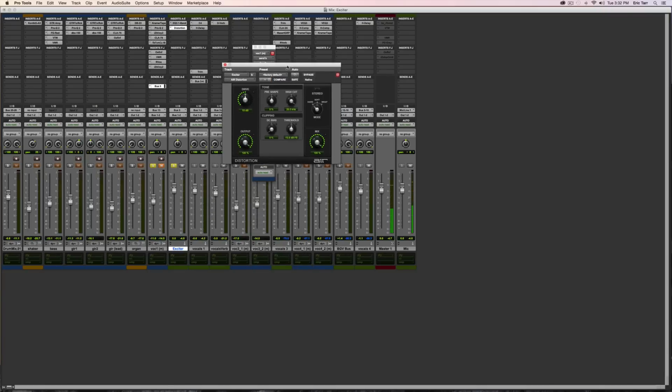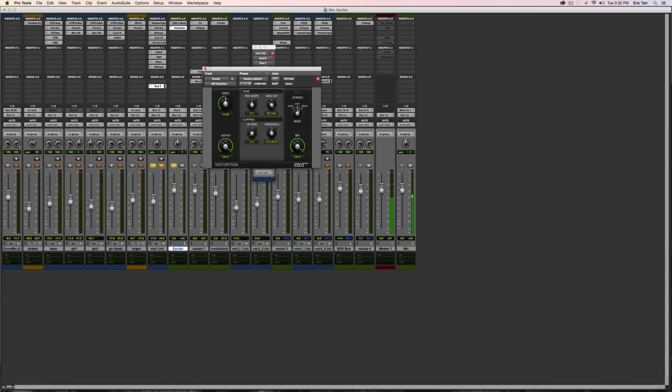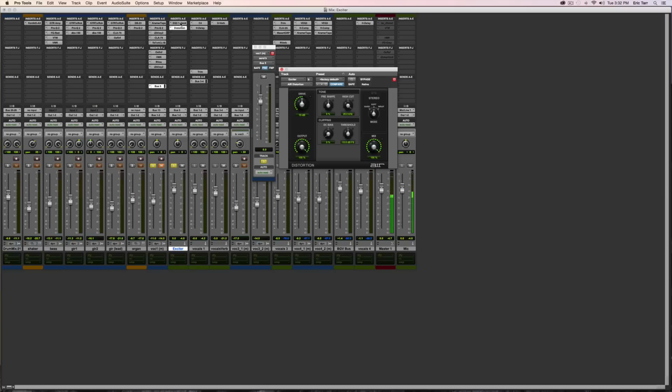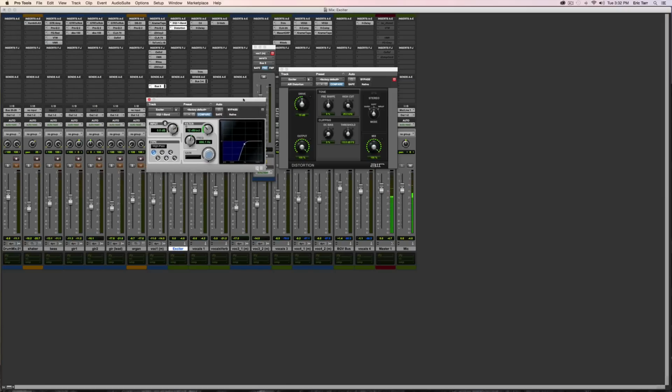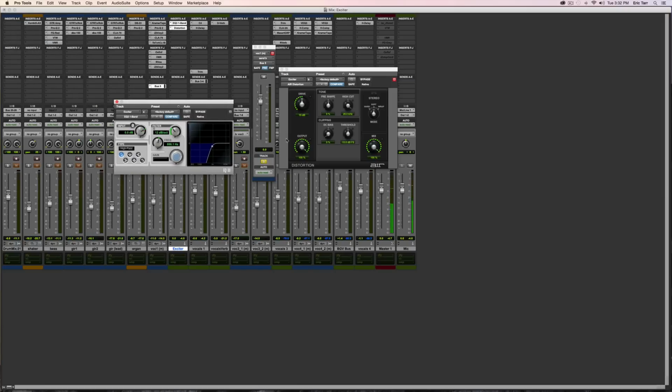All right. In this case, I have several different kinds of distortion modes that I'm going to start out with soft, but I can certainly adjust all these parameters and in fact dial it in to be extreme to begin with and then blend it in more later. So I'm going to bring in these plugins to help me shape the sound.